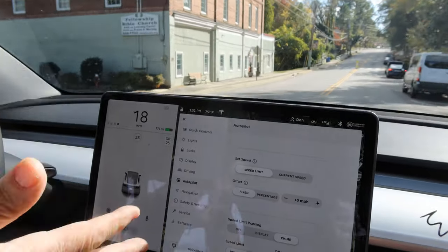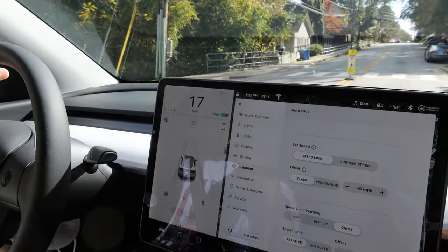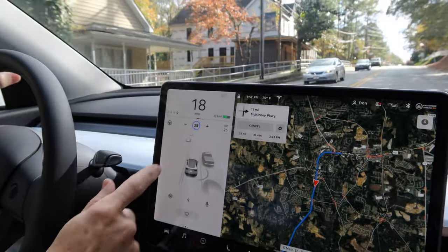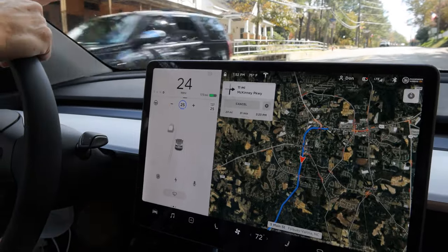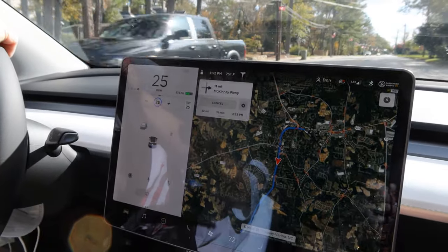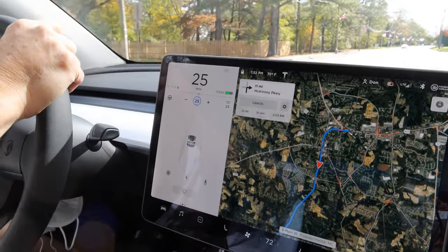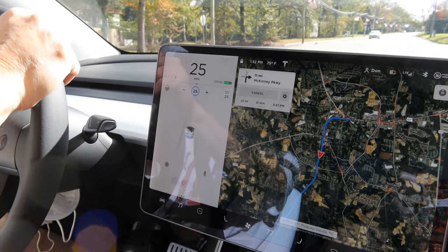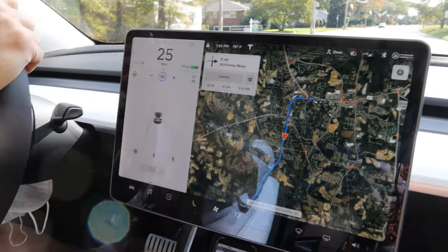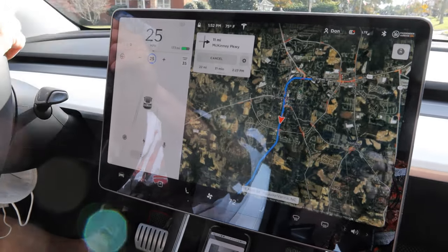Anyway, my point being is we will stay tuned. All right, so she knows it's 25, and it says 25. There's nobody behind me, and up here it's going to change to 35. Okay. Yes, that was a Model S. All right, here comes the 35. I can see it there. Yep, here it comes. And we're past the 35, and she still says 25.